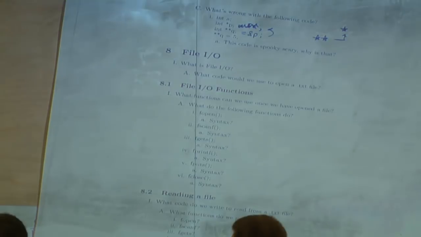So if I had just this, but if it was just star P and then you set an address for Q, and you do star star Q, that's a big problem because P doesn't know where to go. Because it's telling it, okay, I'm going to go to the address of P, and then there's another star, so it's like, go to the address where P points. Well, P doesn't point anywhere good, right? And so we're still putting 5 up in the Netherlands, and we don't really want to do that. So you have to fix both in order for it to be valid. And all the data types have to match up. So if you see floats, they all have to be floats.